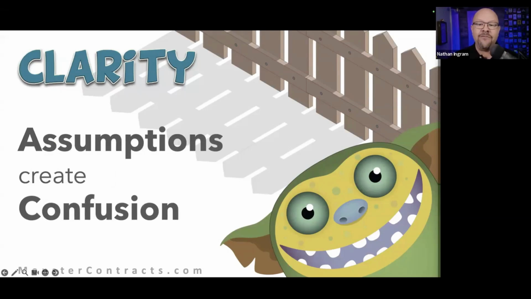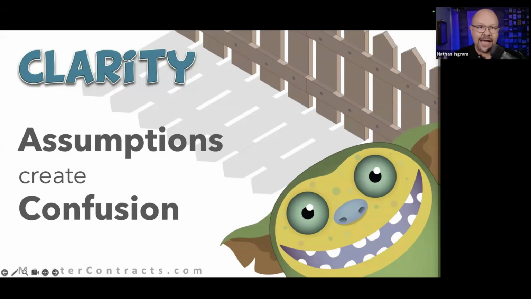A lack of clarity often comes from the fact that we're making assumptions about what the client wants, or the client is making assumptions about what we're going to provide. So you have to ask yourself, what is the client assuming that you're going to do? Or what are you assuming the client is going to do? If you zoom out and take a look at your processes in your business, and hopefully you have a process for the work that you're doing, what are the assumptions in your process? Every project is an opportunity to uncover assumptions, improve clarity, and strengthen your fences.